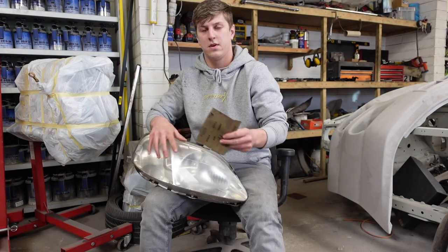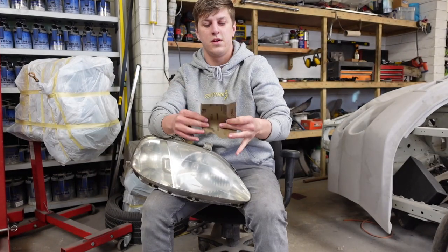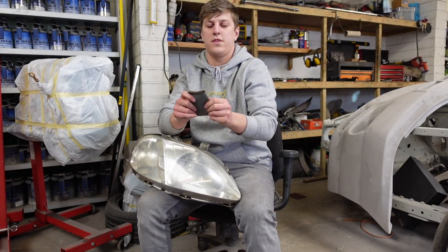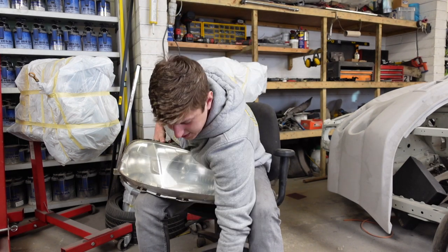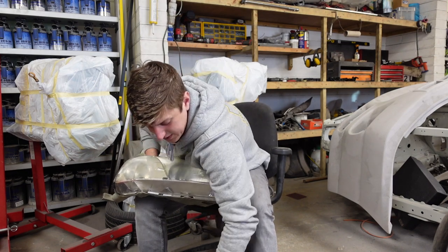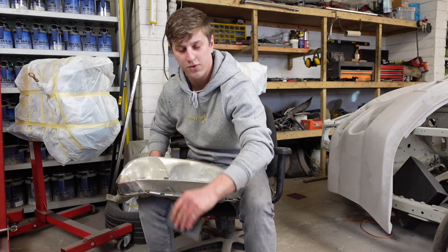So I've got some 1500. Do the same again. Got a small square, don't need the whole sheet. Get it nice and wet in the water. I put fairy liquid in the water to make it a bit soapier, and all the bubbles make it glide nicer on the headlight.